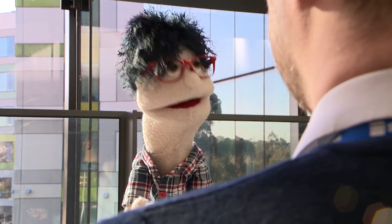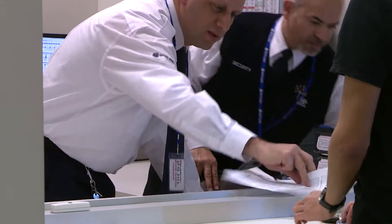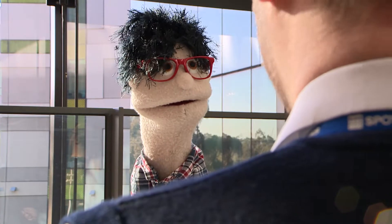Now Daniel, I lost my soft toy unicorn last week. If someone loses something in the hospital, how do they find it? If it's been handed in to the lower ground security office, we log it and put it in a safe and secure spot. Anyone that comes down to security with correct ID and information will be able to get their property back. So my unicorn might be in security! Possibly — come down and visit us and hopefully it's there.